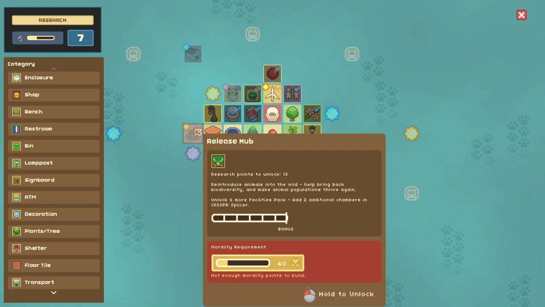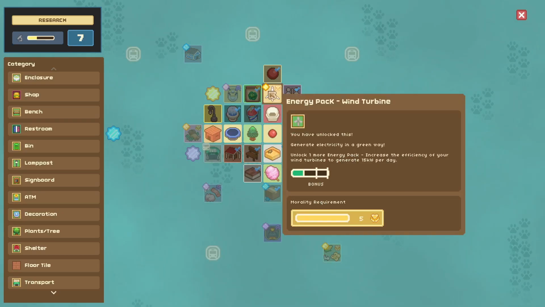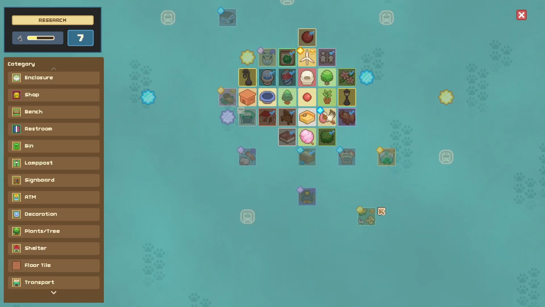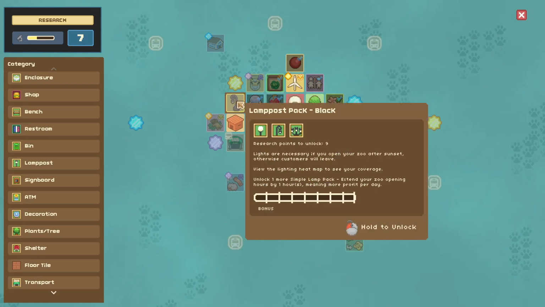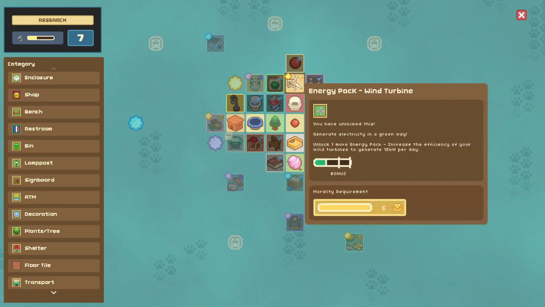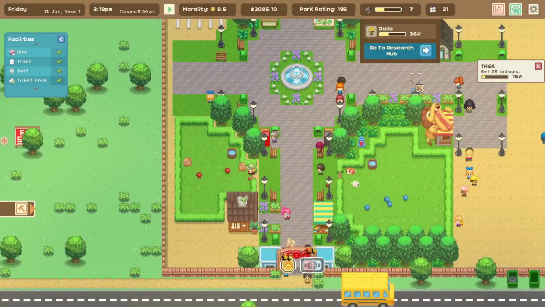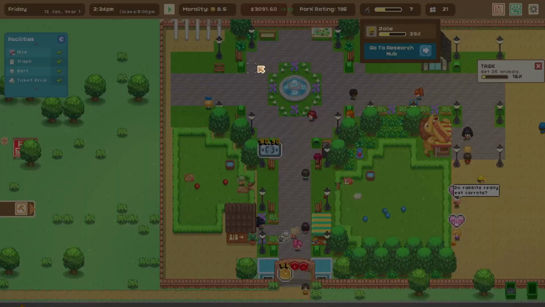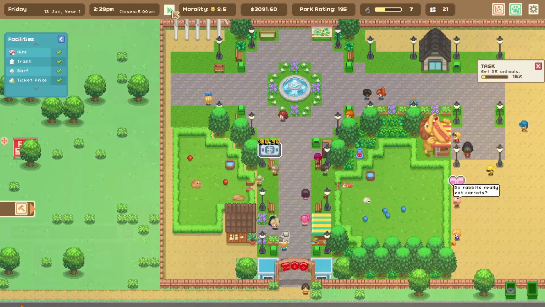So eventually I want to get this release hub. I just noticed that we have 7 points, but you can see the problem is we don't have the 40 morality. We need to build it. So we want to look for other things that'll boost morality. Actually, recycling would not be bad, but these all require even more morality points. Let's see what's up here. Oh, we don't have enough for it. But I think this gold star here means that it's going to be a good morality option. So let's get a few more research points, and then we'll check back in here when we have.